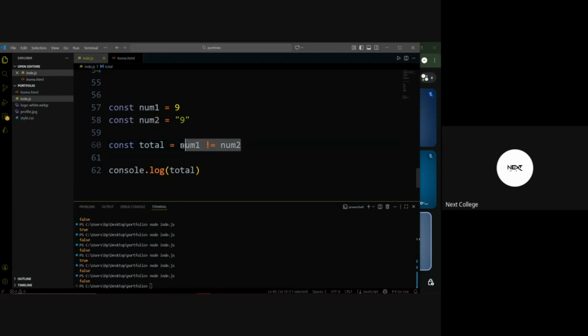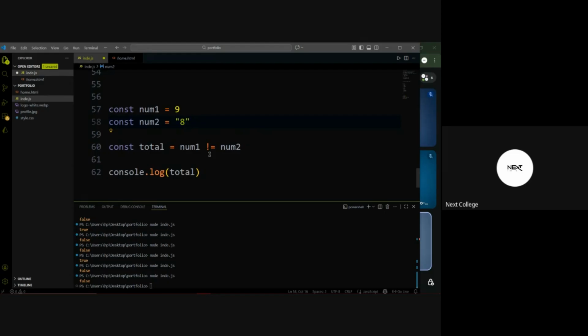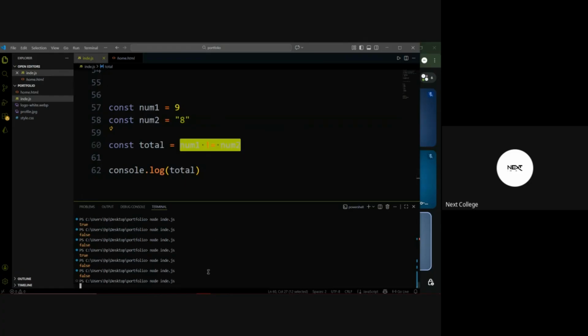That is what this thing is interested in. Such that if I place this, this statement now is correct, because they are not equal, so it's true. That is what we are interested in here.